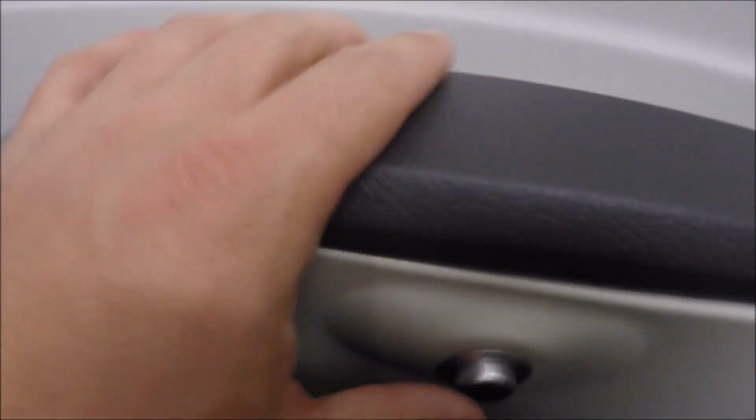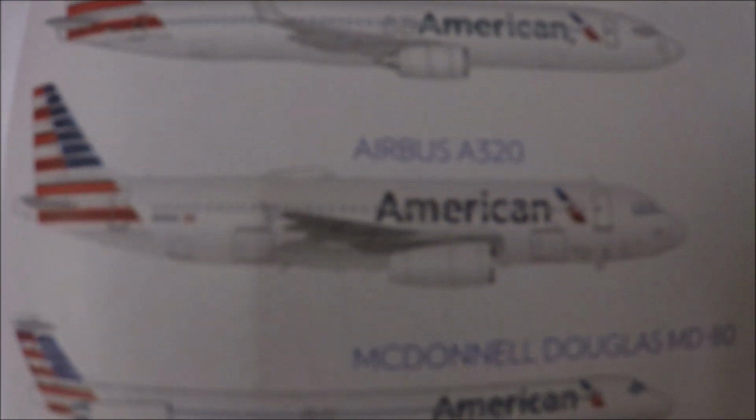And of course the recliner button, which also won't get a lot of use today because, well, it's a first class seat and you don't really need it. Just flipping through the magazine here, the A320, just some basic stats on that class and family. Looking at 12 reclinable seats in first, 18 in, I guess that's economy plus, 120 in the back.